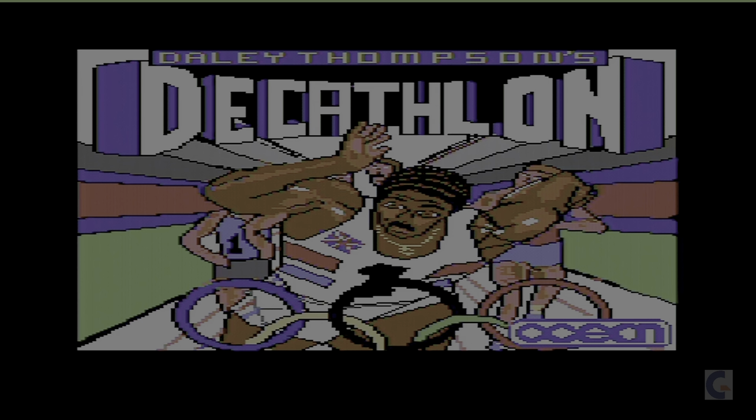So back to this game. Yeah, it was released by Ocean, as I said. This does not look like it's the original tape loader, because I think by now it would have been drawing loading screen art, which I think was exactly the same as the cover artwork for the cassette. Oh, there it is. Yes, there it is. But I remember it loading to music, and clearly we're not hearing that now. If I remember rightly, it used to draw in the screen one line at a time as it played the music. So that's not the case here.